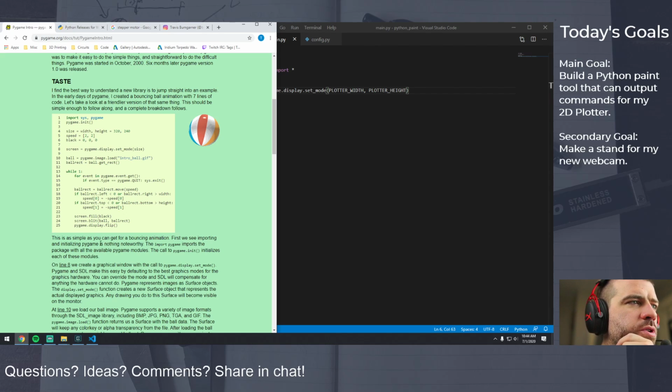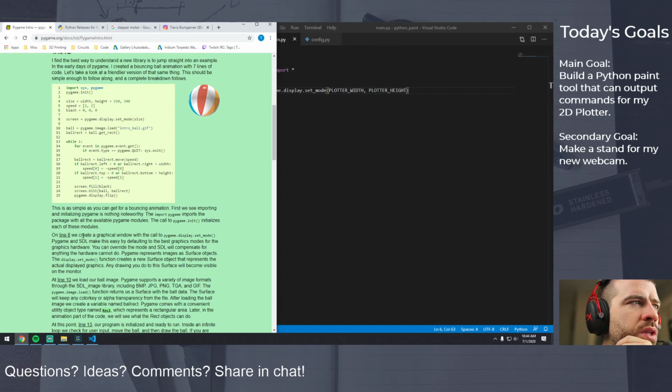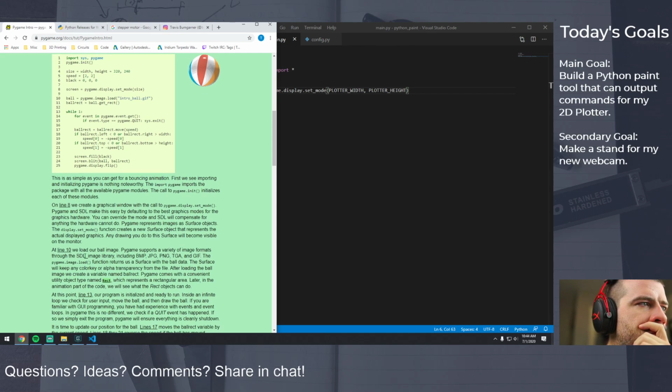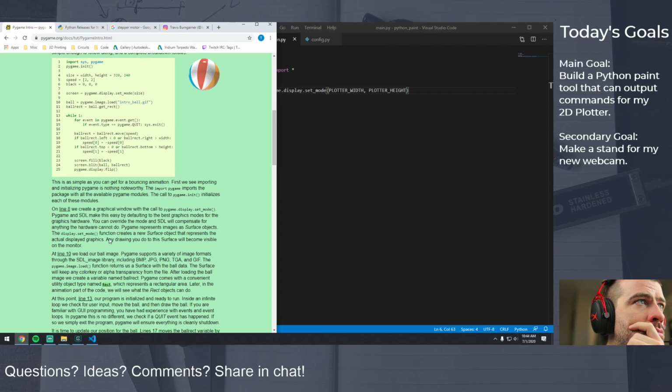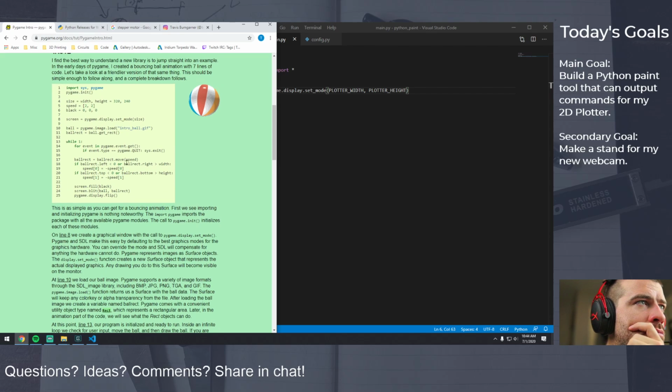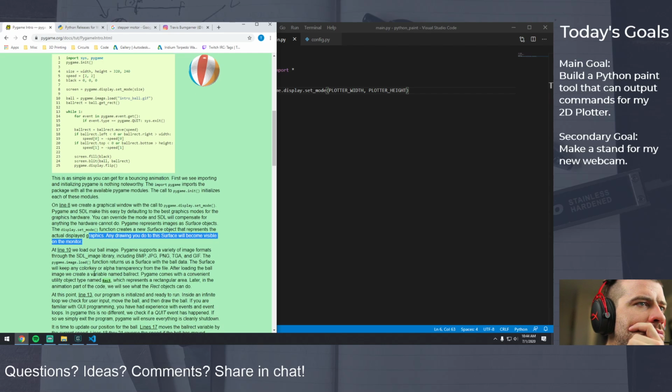Okay, so let's see. First we were importing and initializing PyGame. On line 8, we create a screen. At line 10, we load our ball.